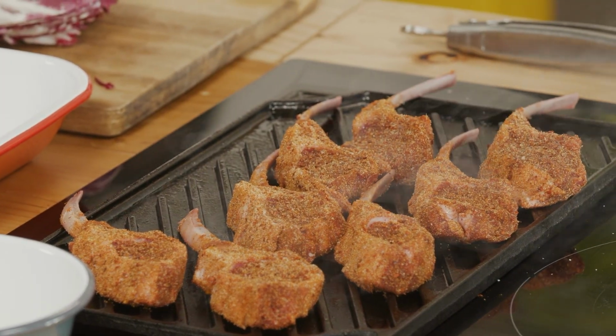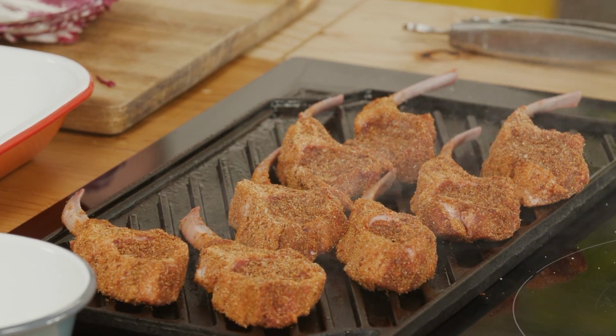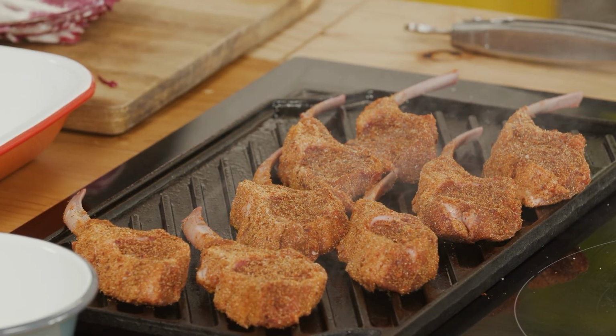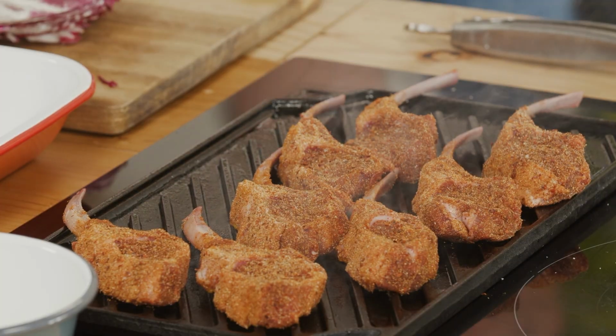Look at that sizzle. Smells so good. You can hear it too, right? Little sizzle. And I wish you all could smell it in here because it's just spice heaven.